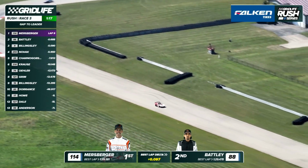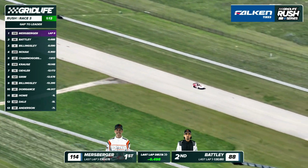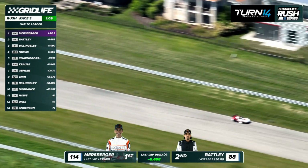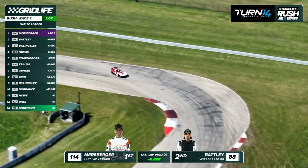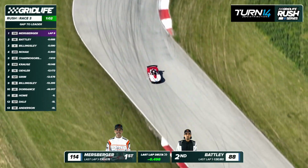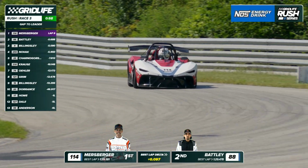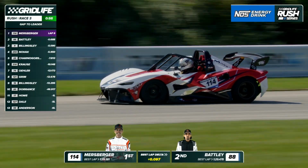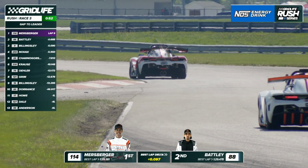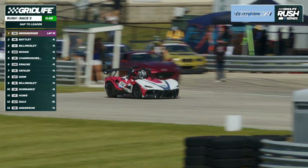Yeah, little mistakes like that, it all adds up. There was another mistake earlier in the race, and then that one there. And between the two is over a second. That could have been it, but it's so hard to drive a perfect race. So Bryce Mersberger has won both races so far. And given that we grid by the points earned on the weekend, he'll start on pole for race 4. And that will give him a chance to sweep the weekend. But it's the white flag, last lap here at Autobahn Country Club. 1 lap to go.